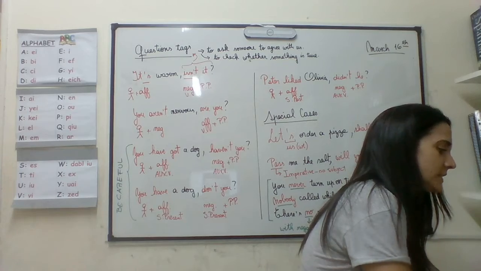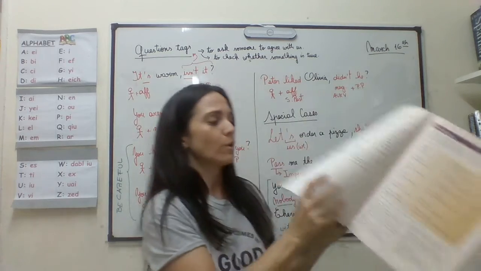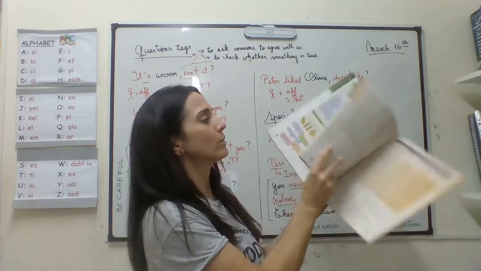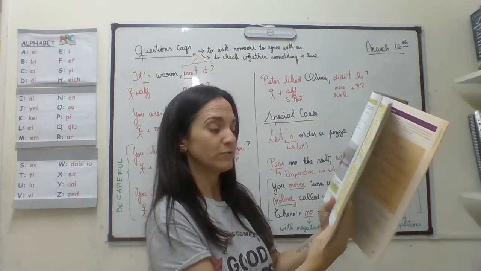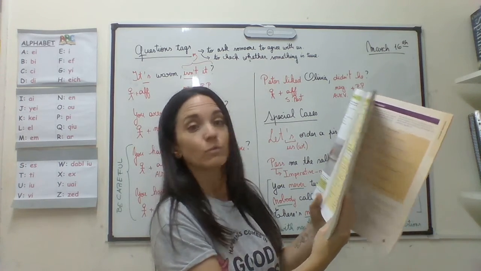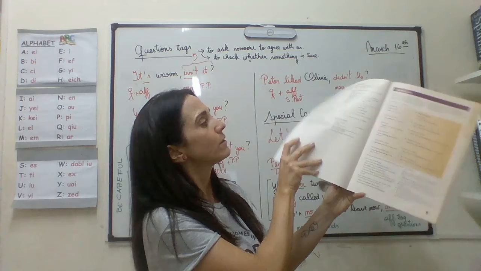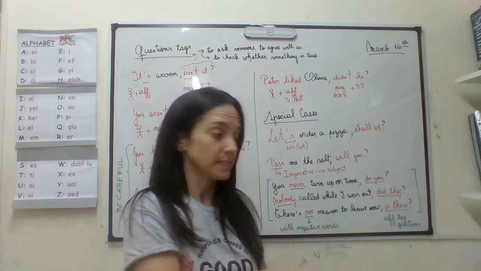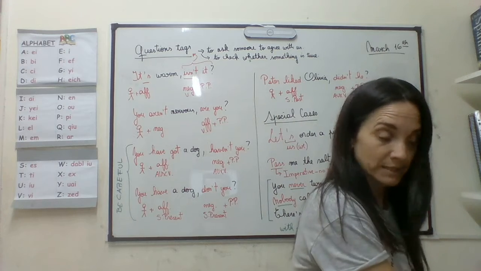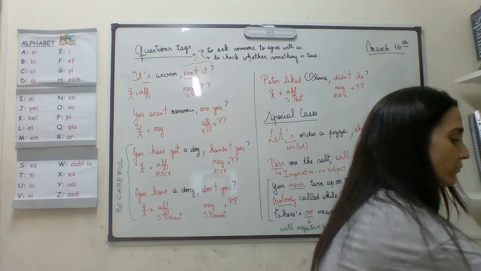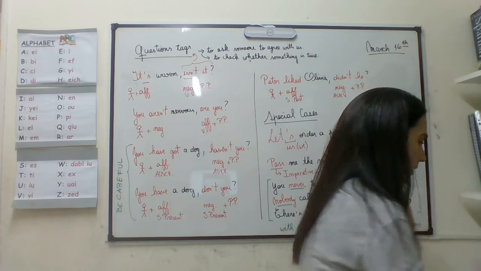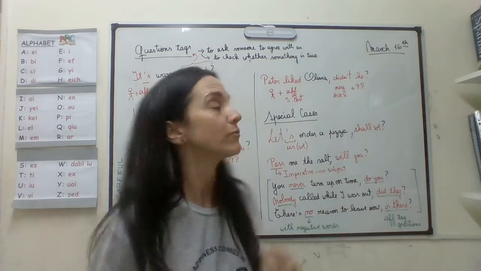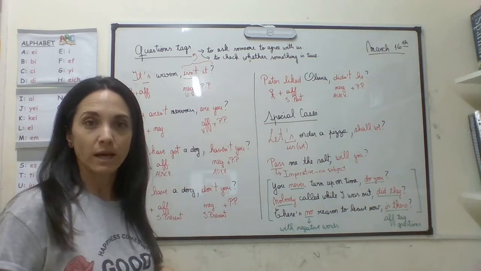We're going to see tag questions today, so open your student book, page 55. This is where the exercises are. The theory is on page 180, but I'm going to explain some theory to you first. So, what is it that we have? What do we use question tags for?